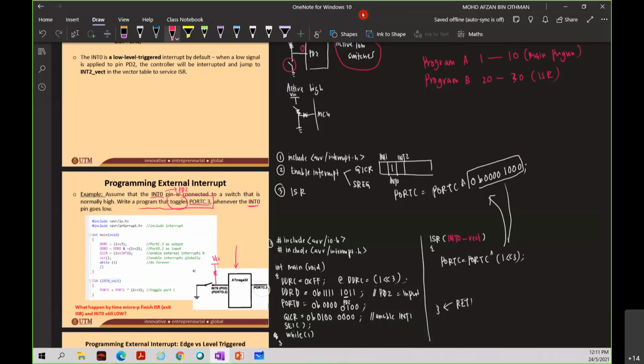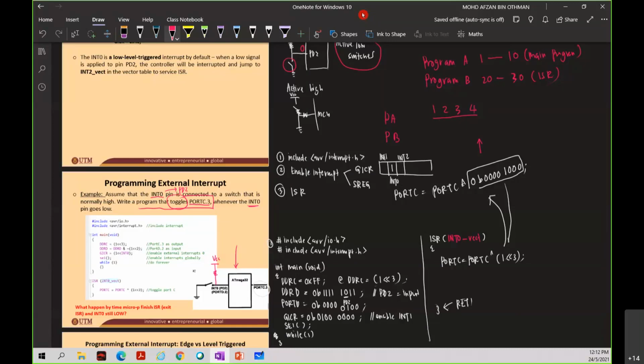Now you start with your main program, counting 1, 2, 3, 4. Suddenly, you press this switch, and you trigger your interrupt.